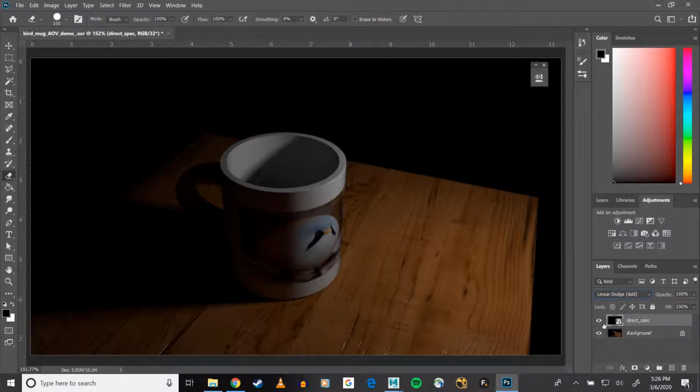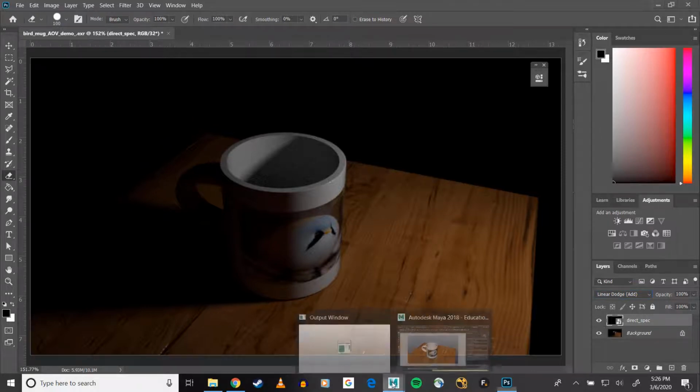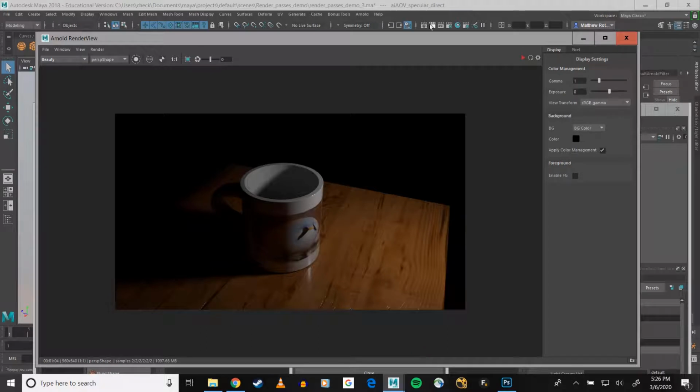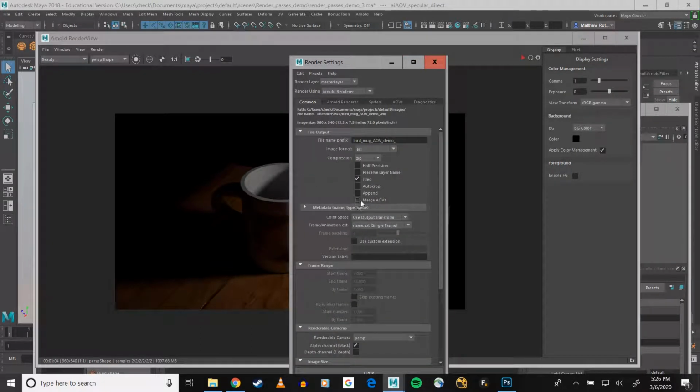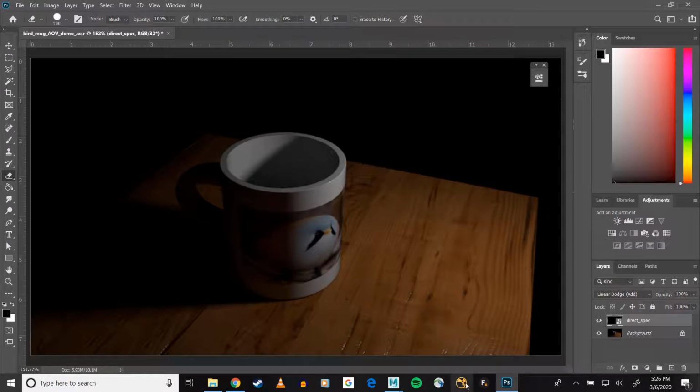files. And also I'll make note that you can combine all of these into one layered EXR in your render settings. If you go into your common tab and hit merge AOVs, it'll save them all in one EXR image as different channels, which, if you're using something like Nuke, can be shuffled out into different pipes to edit individually.